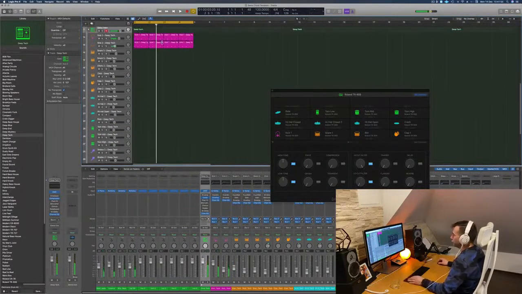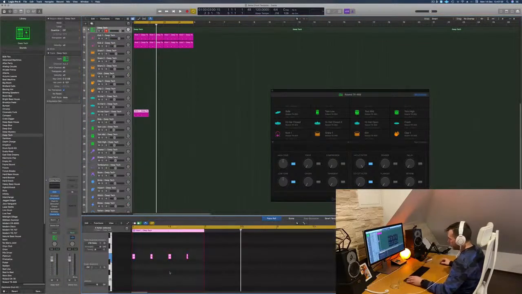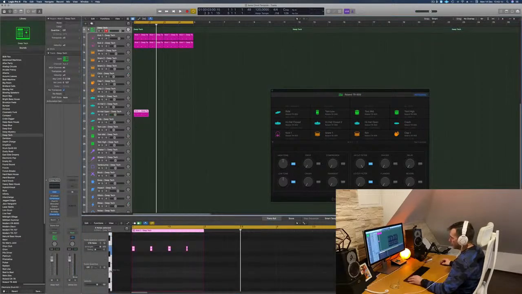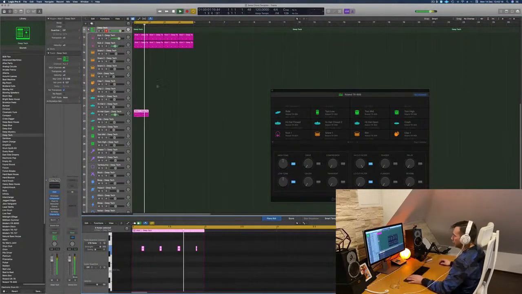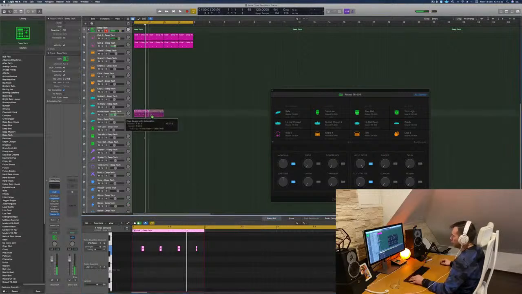Gonna drop a few open hat here. So you see what I am doing is I'm taking the root key again, Option Shift up. So I stay in key always, and the root key is the E that I was in. So probably the root key of this is here at C, but I want everything to be tuned in C. So this is why I am doing these maneuvers.